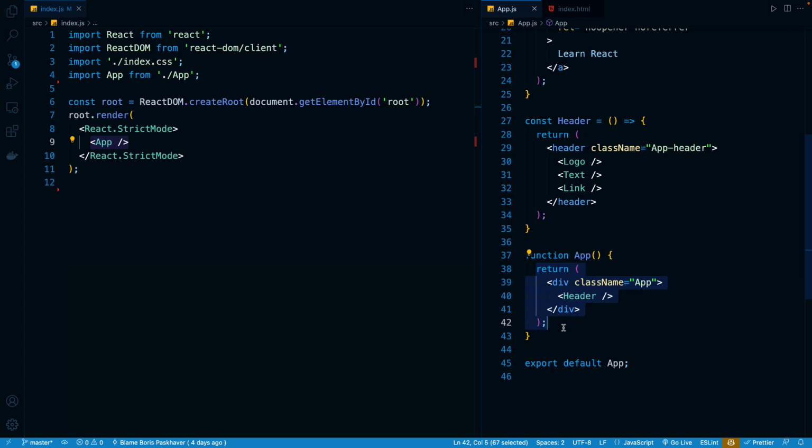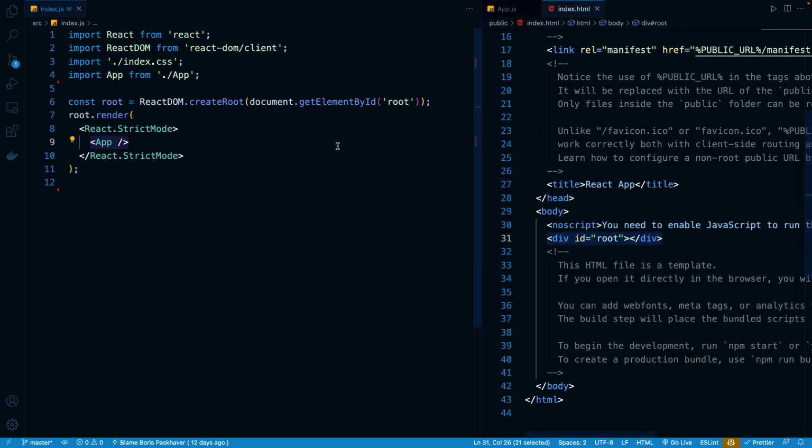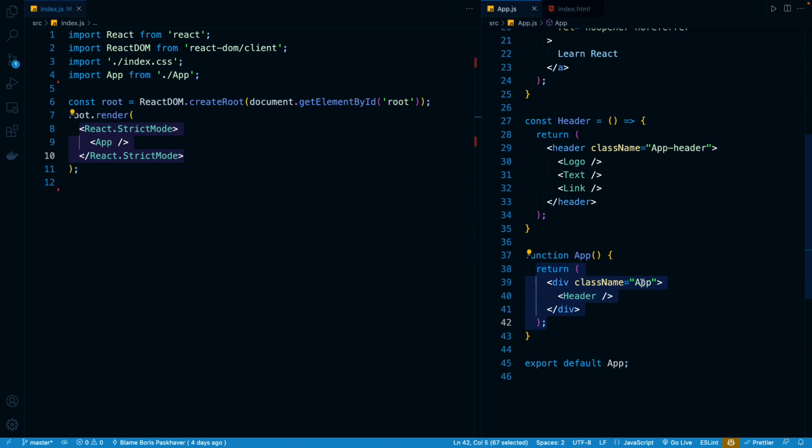All right. So hopefully we have a better understanding of how the entire application works. We start by receiving the index.html file. Then in our index.js file, we find that DOM node, we initialize the React app, and we tell React DOM what component should be the one that it is rendering to the screen. We're telling it here that we really want the app component, and that kicks things off right here. And that can render many different levels or layers of children, which simply mean more components that are being rendered within the given component. And that continues all the way down. And that becomes the entire React application that we see on our screen.